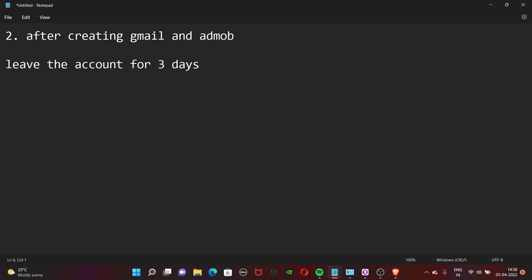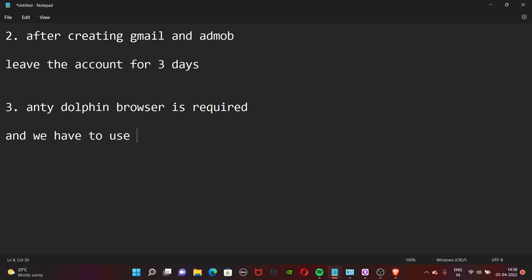to open a Google Ads account, we need some special browsers, like we have to use the anti-dolphin browser. Okay, the Dolphin browser is required. Okay, and we have to use special proxies.